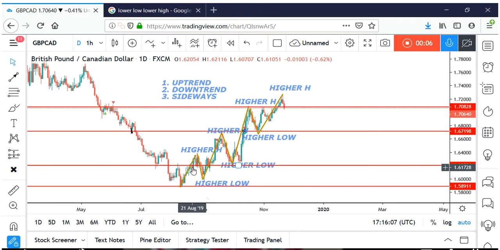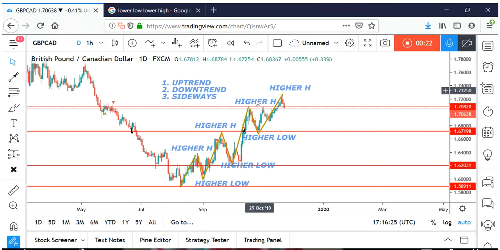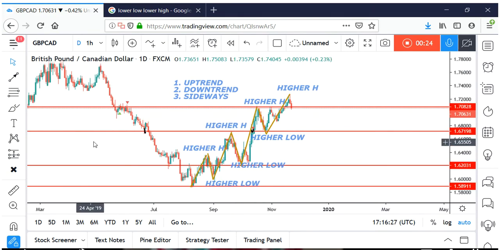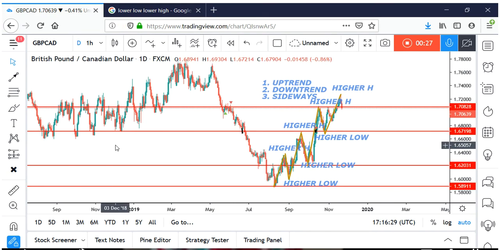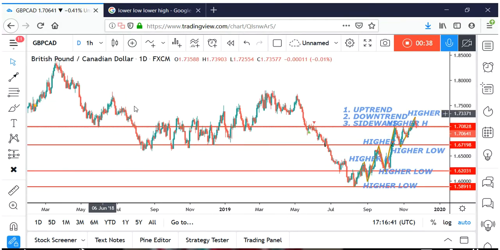My name is Harry. I just want to do a quick video on showing you how the market structure works, or how the market moves in the forex market. I know you've looked at the chart, for the beginners, and you've seen all these zigzags, and you're wondering, oh my God, this is quite scary. So why are the candlesticks looking like this?